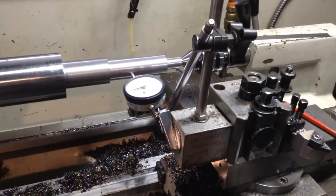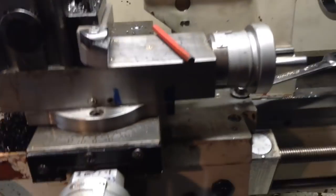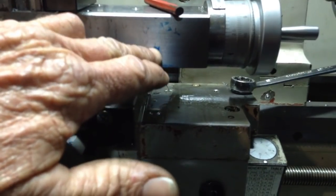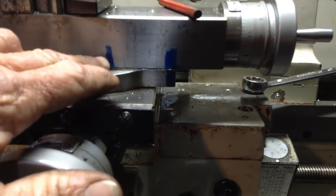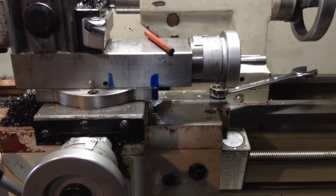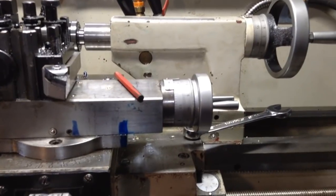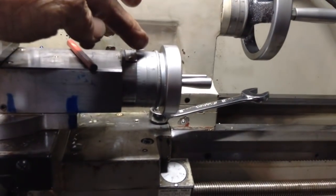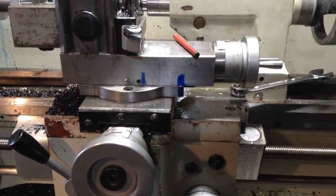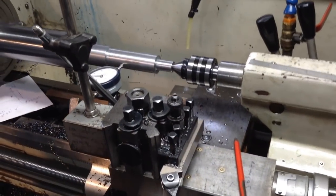So we'll get the tool swung around and we'll take a few initial cuts. Now I do cheat when I get my 50 millimeters. I have markings down here. That's what these blue lines are for. And I have a permanent scribe line down here, and then I just put a light scribe line in for 50 millimeters. It's a measurement that I use all the time doing tapers, so it's a permanent mark. So it just lets me travel along at a rapid rate without having to count the turns on the dial. As long as I start on a 0 on the dial and finish on a 2 on the dial, that gives me the 50 millimeters. So we'll get set up, get this tool swung around, and chomp out our taper.